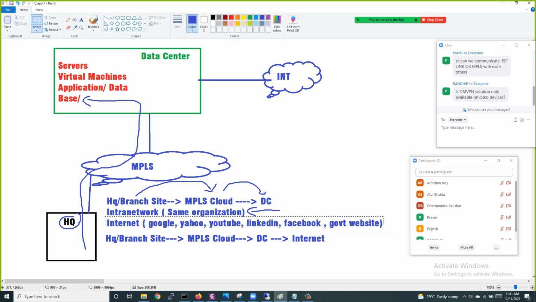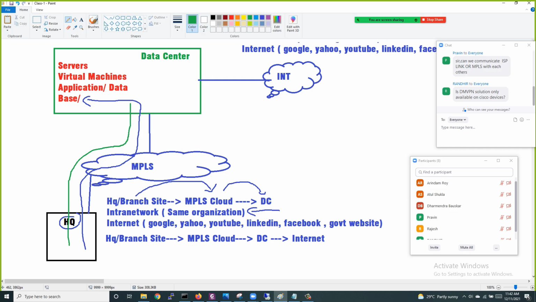So let me just put it like this. All these things exist here. So this is flow number 2, from the headquarter side to the data center, and from the data center to the internet.